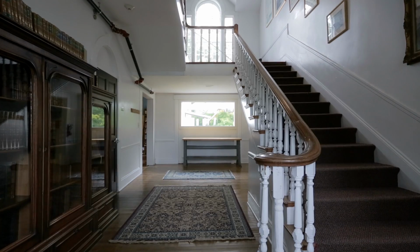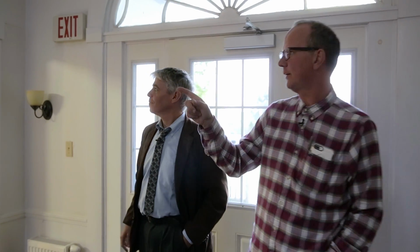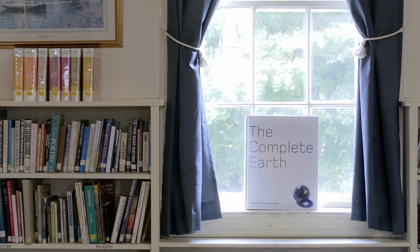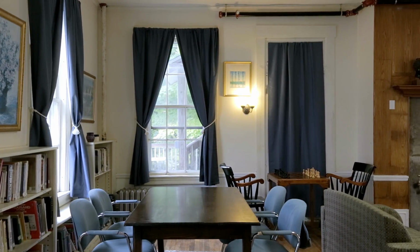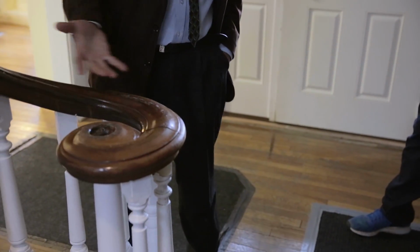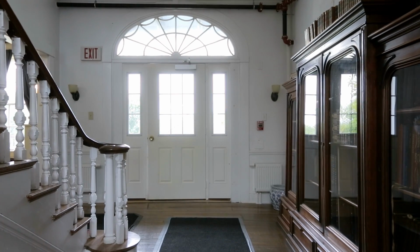This is the original staircase. That room over there with the nice fireplace is the original room, and all the students, everybody who's connected to the school remembers these rooms and these entranceways, and that's why they had to stay the way they are. The architect doesn't need to do anything today because it's already been done masterfully. So, you look at this beautiful detail work, and you don't want to change this. And this is the kind of stuff that actually inspired what you'll see in the modern section too.